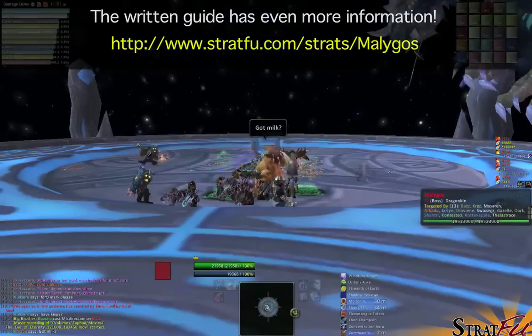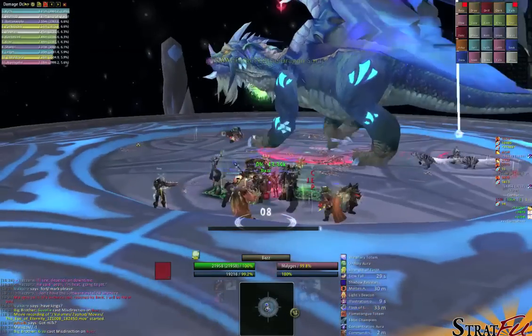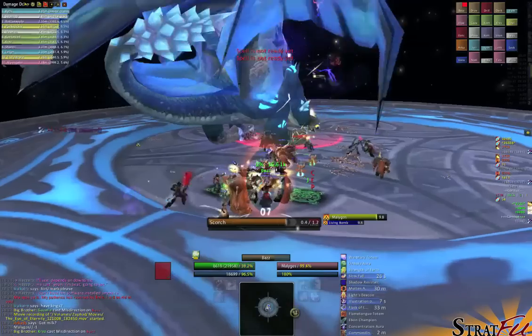Pull with misdirect and have the tank set up on the opposite side of the raid. Use your totem farm and warlock teleport circles to mark where the raid should stand at the start.